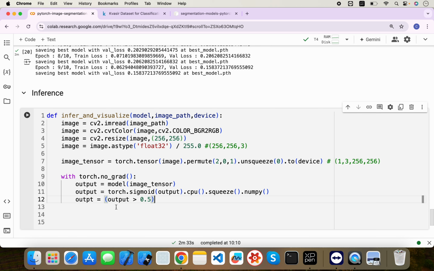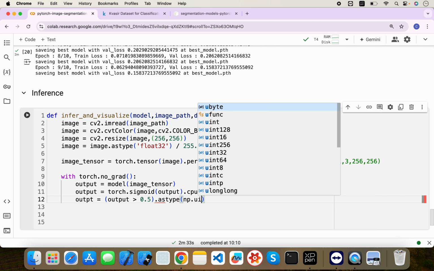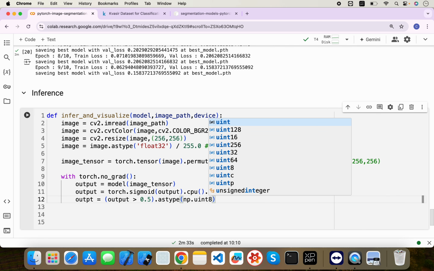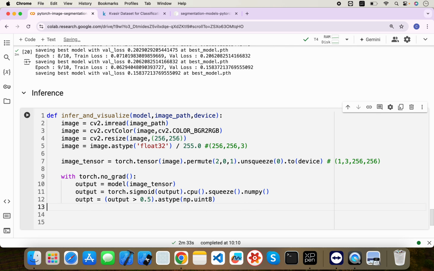So this output greater than 0.5 will return an array of boolean values, right? If we convert it into integer, as type unsigned integer 8. This is an array of sigmoid values.